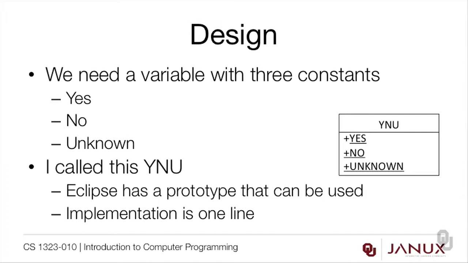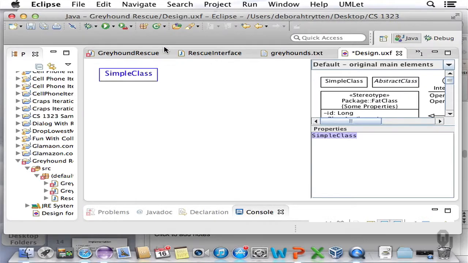Now notice those constants are underlined. The reason they're underlined is they're class data. Now there is no way in UML to say that something is a constant. So the underlining in the all caps is a way of communicating to other people that you anticipate it being a constant. But it's really a code convention. It's not necessarily a design matter. Nonetheless, we'd like to do it that way. Let's go and take a look and draw this diagram in Eclipse.